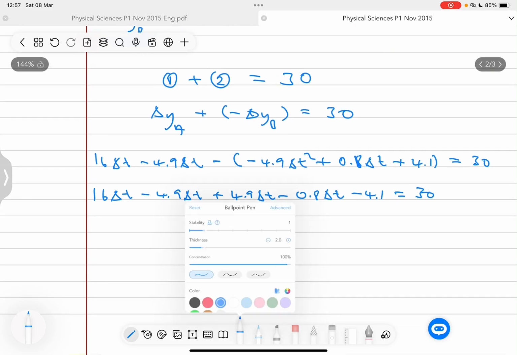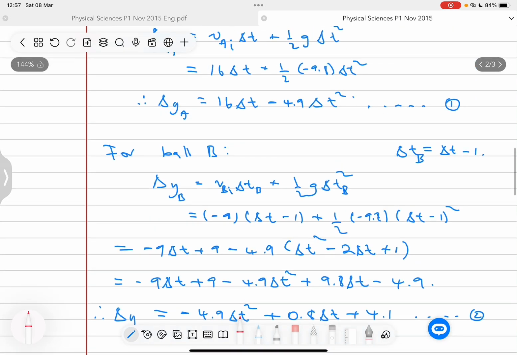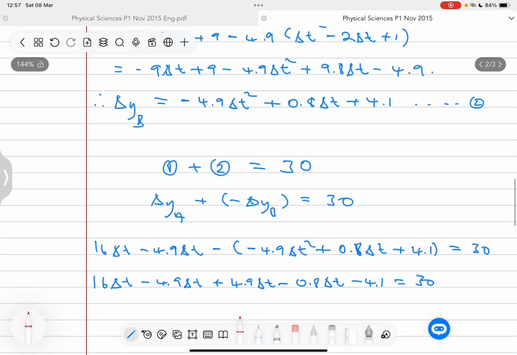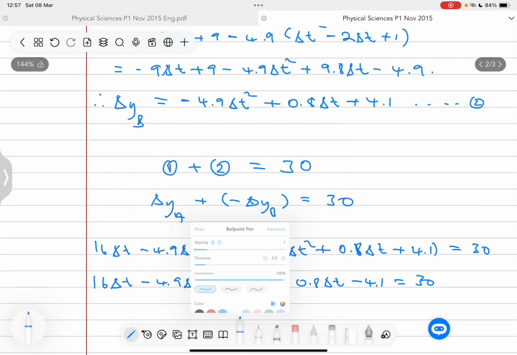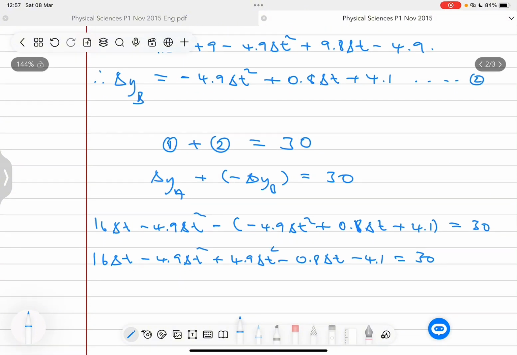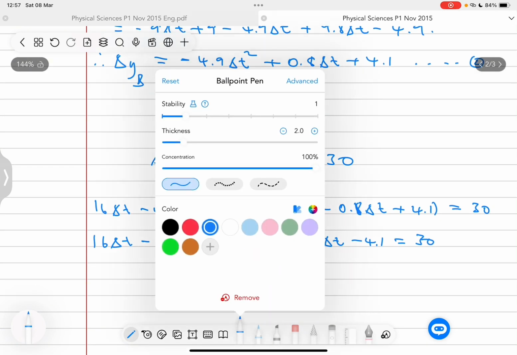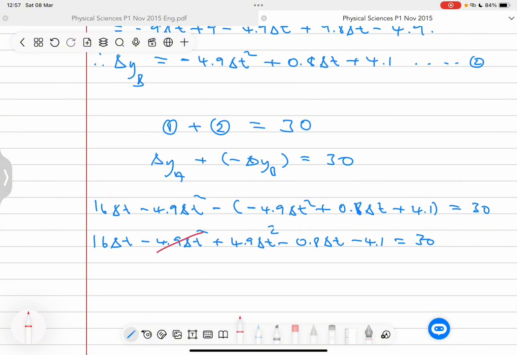Now at this stage, you can clearly see that the 4.9 squared. So here I didn't substitute this properly. This is a square here. We have a square here. We also have a square here. Remember, this is a squared, right? So these two would cancel each other out because they're exactly additive inverses of each other.